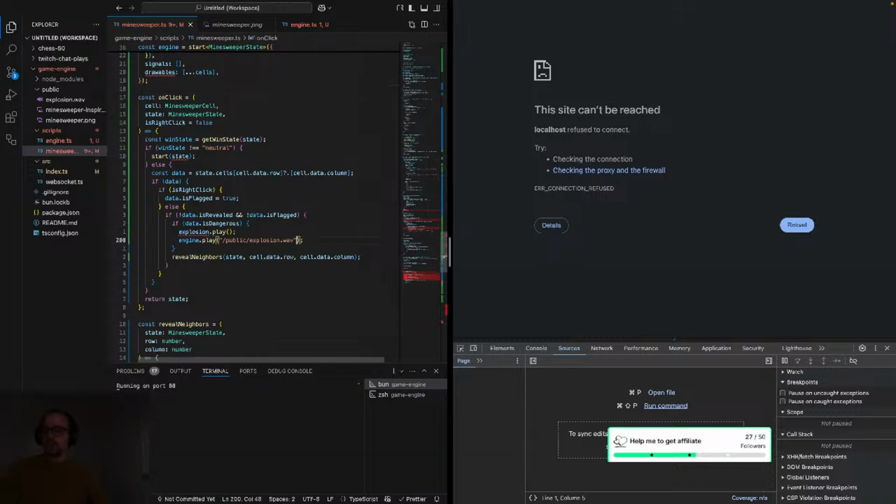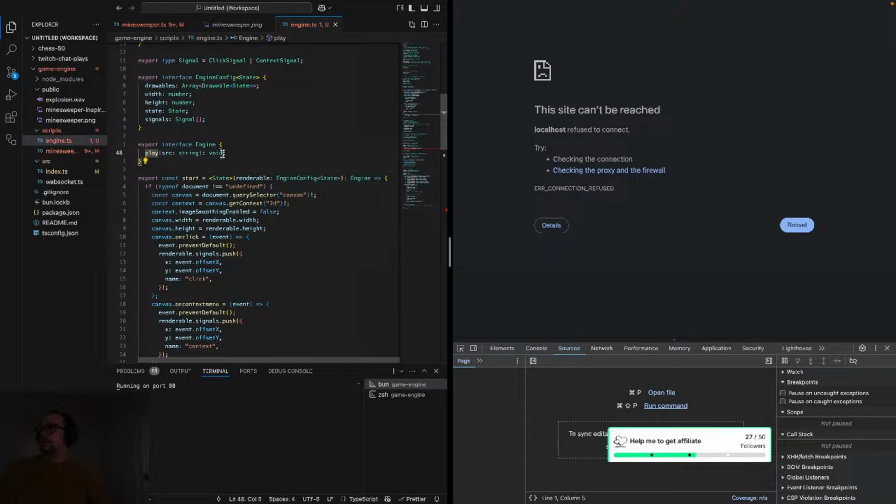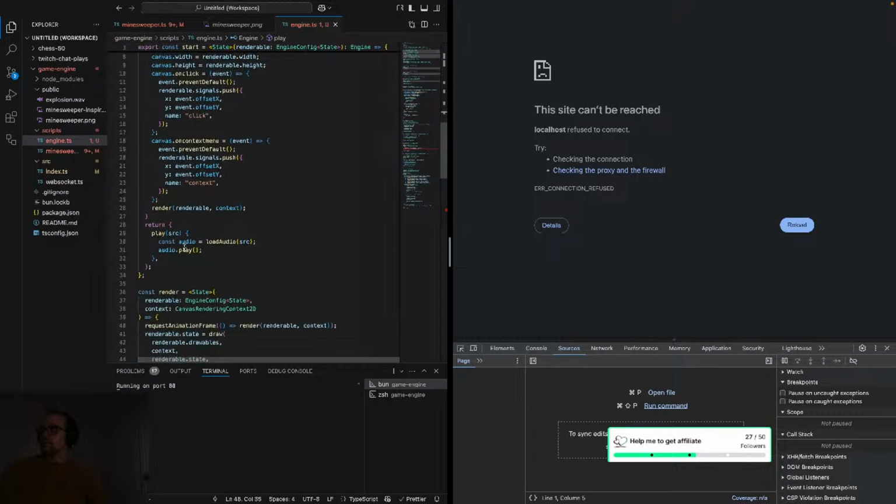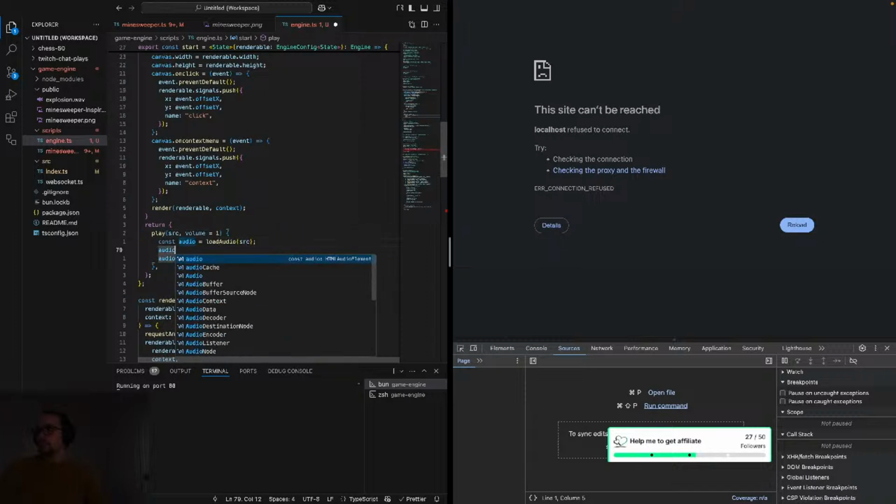And let's just set the audio volume to 0.5. Go into here, volume, there's a number. And then in here, we'll say volume equals 1, and we'll say audio.volume equals 1.